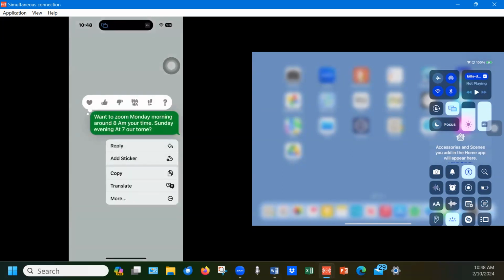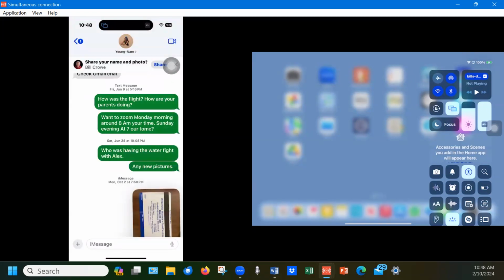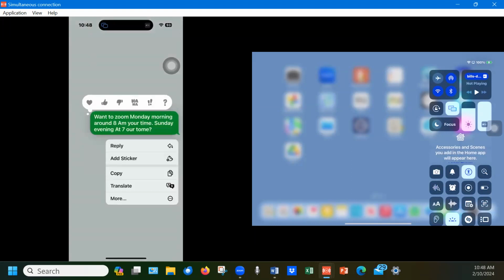If I press and hold that section, so I want to Zoom Monday morning, if I want to get rid of that particular communication, I press and hold it, then I tap more.